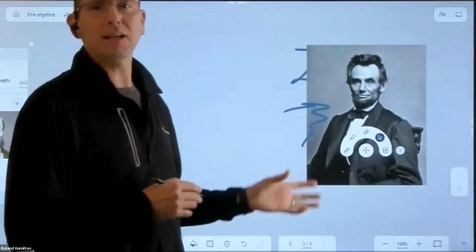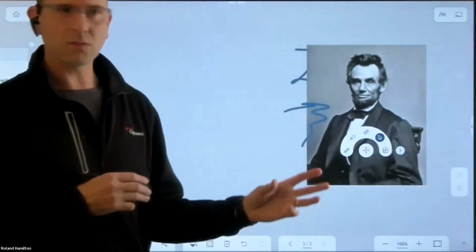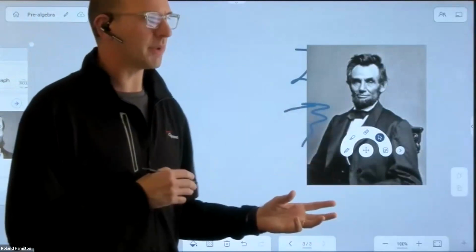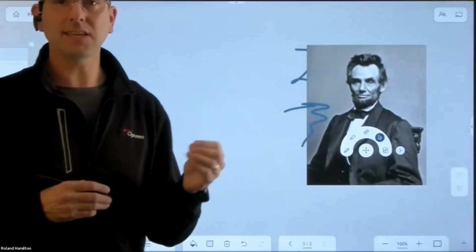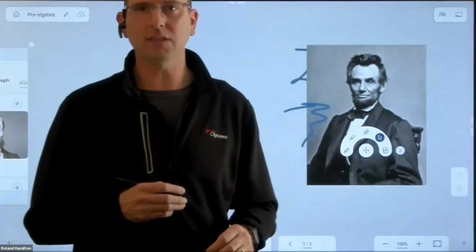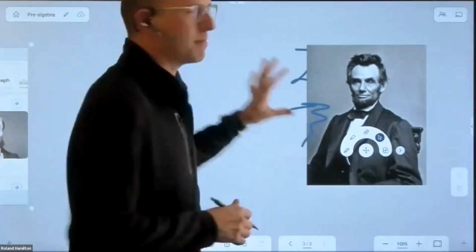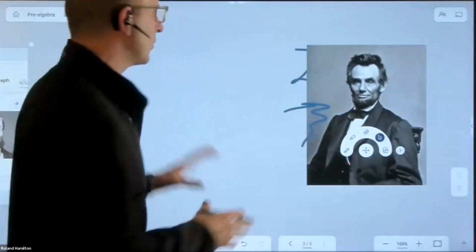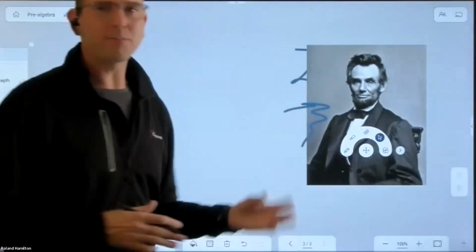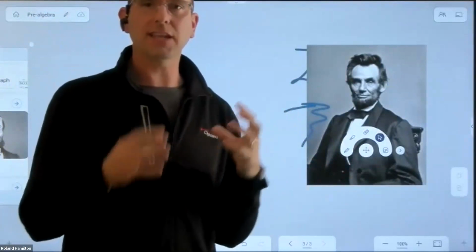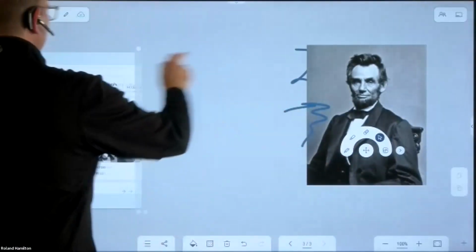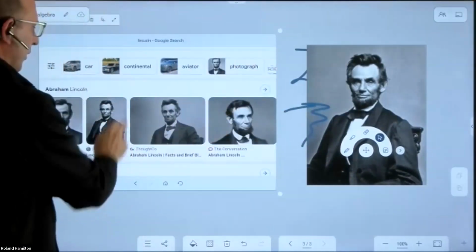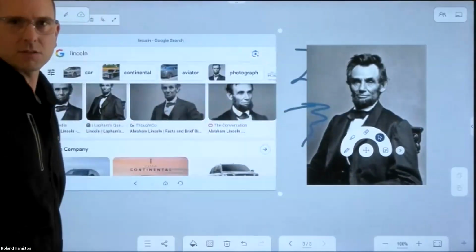You can essentially accomplish the same thing with solutions from other manufacturers, but we have really reduced the steps by embedding these key functions directly within the menu system of the whiteboard. So instead of having to leave the whiteboard, go to the browser, find your content, copy and paste it, come back into the whiteboard and paste it, you can literally open up the web browser, search for what you want, and drag and drop it into the space.